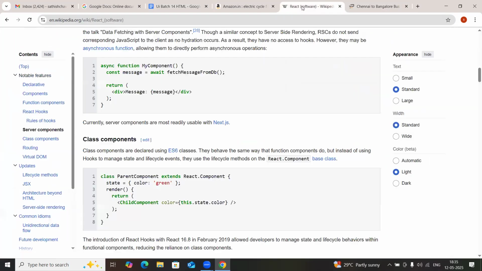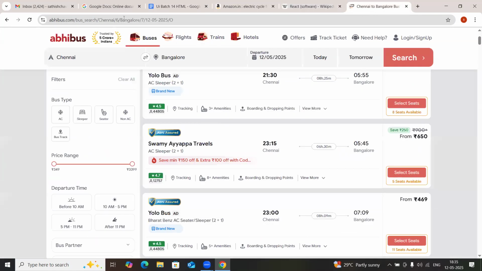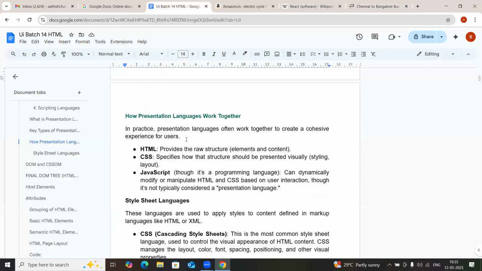To convert a static page into a dynamic website, you need to learn the languages which are responsible for doing that. Those are called programming languages, and among them we will be covering JavaScript. Now, to complete front-end development, you need knowledge of markup languages, which is HTML, and programming languages, which is JavaScript.